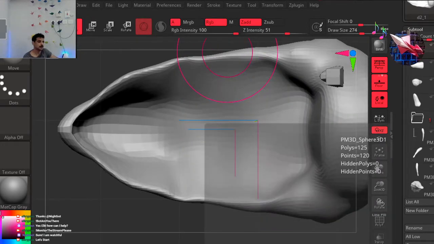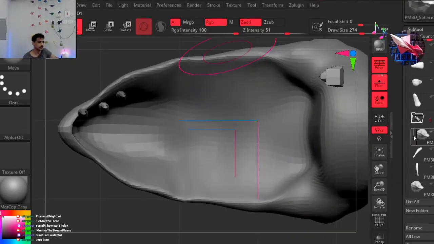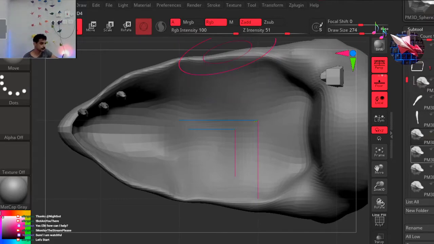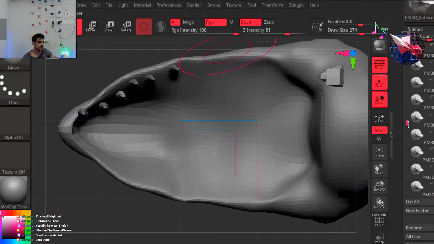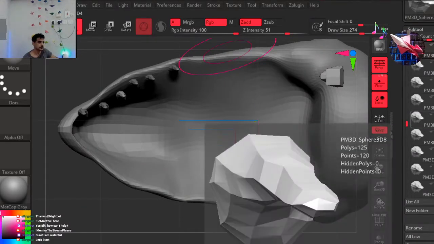Let's start by bringing back the teeth. All of them.